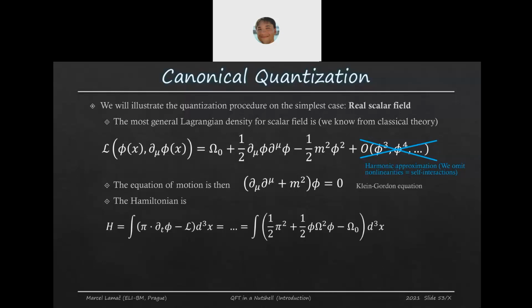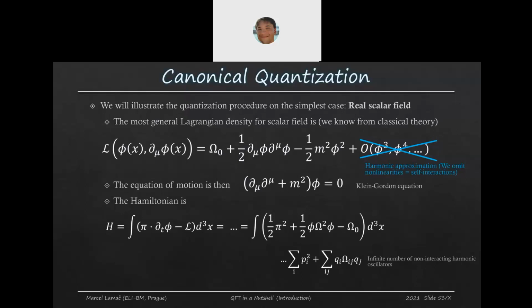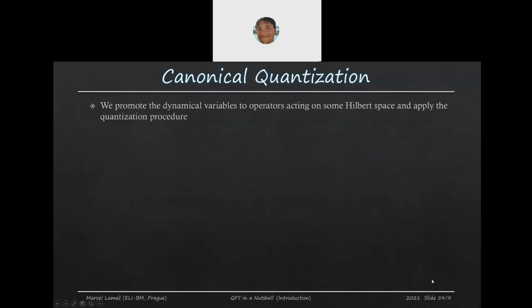The Hamiltonian, we could do the Legendre transform to the Hamiltonian description, and it turns out that if we wrote this integral in a discrete form, it looks like the Hamiltonian of an infinite number of non-interacting harmonic oscillators, right? This is exactly what we know from the description of the linear harmonic oscillators in quantum mechanics, that the Hamiltonian looks like a sum of many harmonic oscillators. So this harmonic approximation gets its name from the fact that you are describing an infinite number of non-interacting harmonic oscillators.